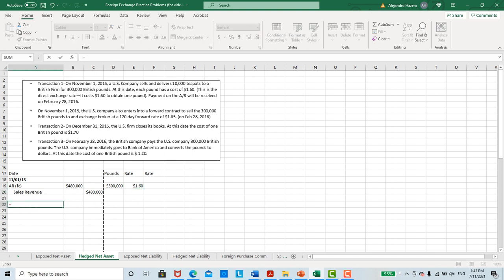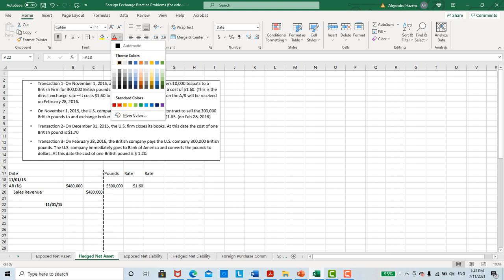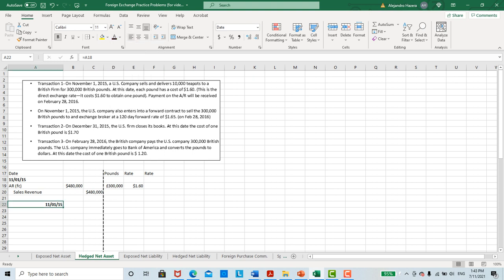So the way to handle this, if you want to eliminate or at least minimize the exchange rate risk, is to hedge it. And what companies do is they'll go, this is a separate transaction. They'll go to what is called an exchange broker. It could be a bank, it could be any exchange broker on Wall Street. Broker means they buy and sell currencies. And they'll enter into a forward contract.